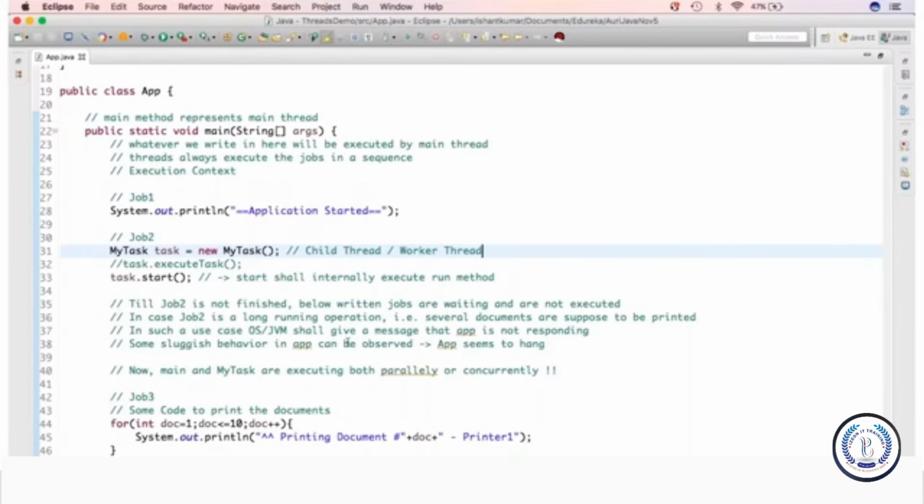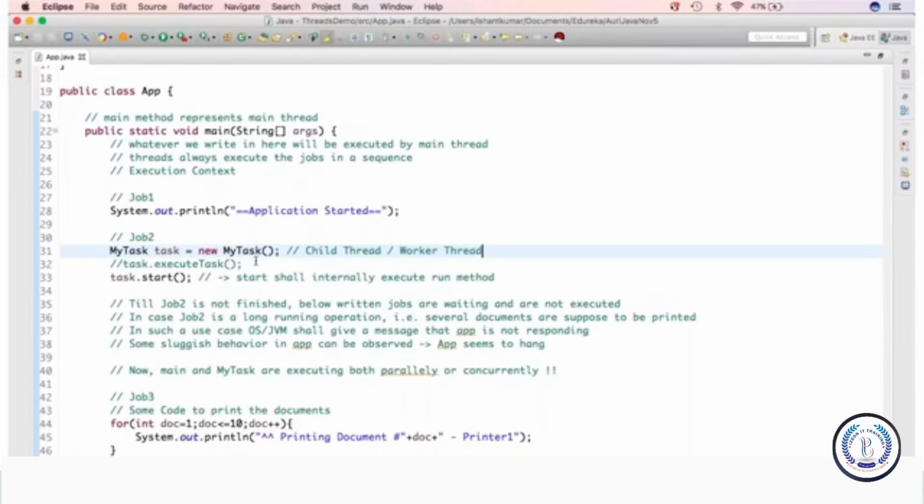My task is executing separately, and main is executing separately within the same process, of course. So they are not interfering in a way that main has to wait for one to finish its execution before it resumes. We are getting things executed in parallel.